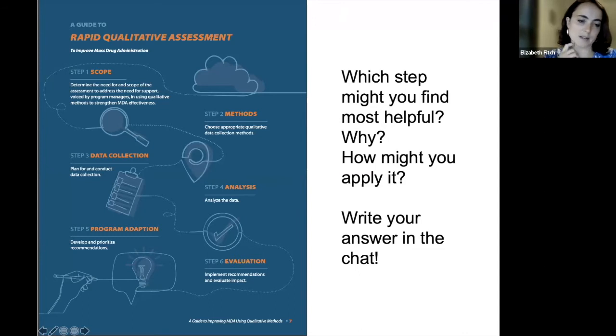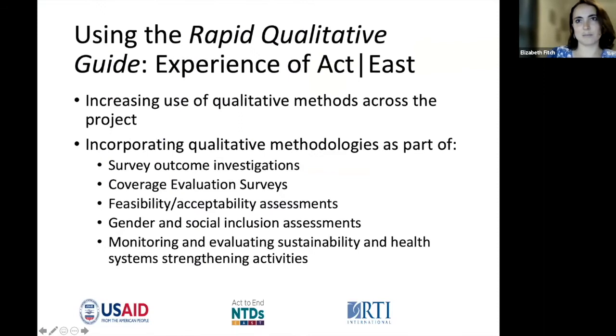And one of the things that, I think Beth will get into a little bit more in her section, as you're writing down and sharing which steps you think would be helpful, is the fact that you don't have to use this guide from front to back. So you can pull out different steps that are relevant to your work and the process that you're implementing. And you'll see that a little bit as Beth is talking. So now I will hand it over to you, Beth, and we will continue to bring up your comments in the discussion in a few minutes.